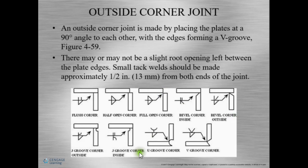Okay, so we can look and see, oh wow, I can have a J groove in here. Here's a half open corner. Here's my flush corner, so I would weld it interiorly and exteriorly. Okay, we can have a bevel on it. So there are many, many different ways to do a corner joint.